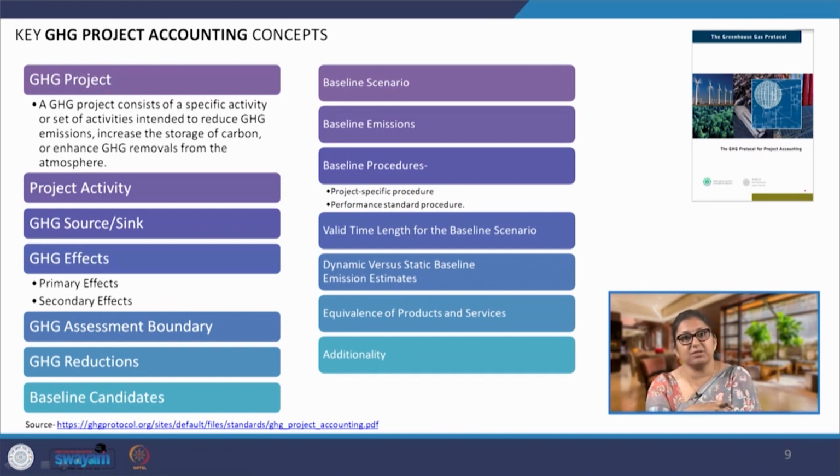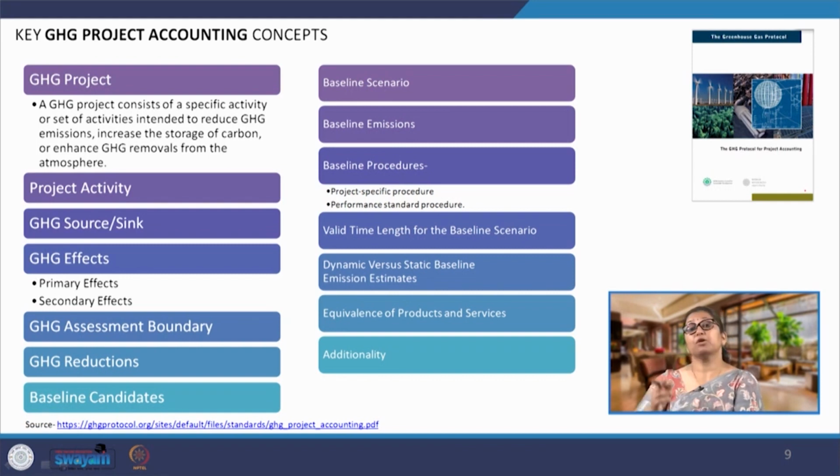For example, I was just mentioning this policy which was the odd-even policy. That itself could be one GHG project for the government of Delhi. So the project is this particular activity or set of activities that we are talking about, or maybe installing carbon dioxide extractors, absorbers. There could be multiple of them. Where all they are located, what is the capacity at which they are extracting carbon dioxide or other pollutants from the atmosphere, all this could be part of the GHG project.